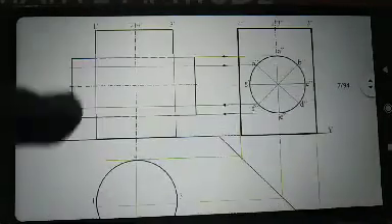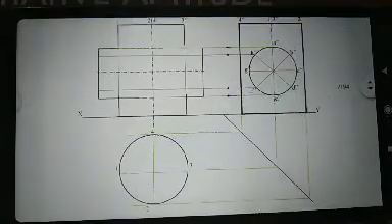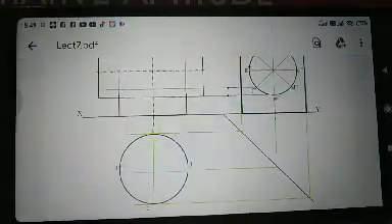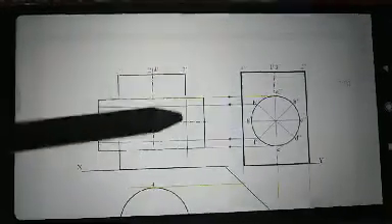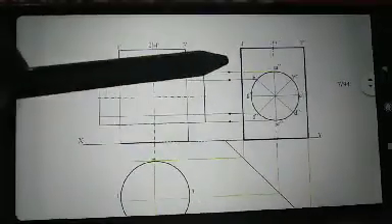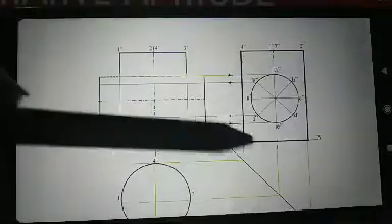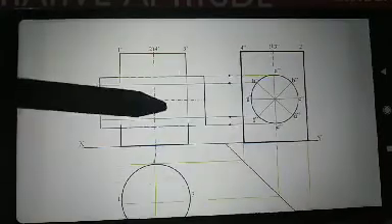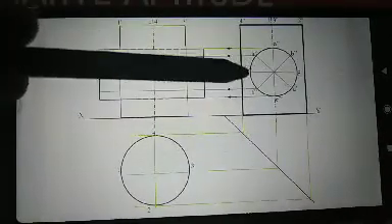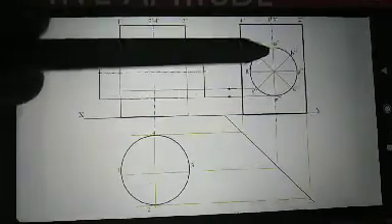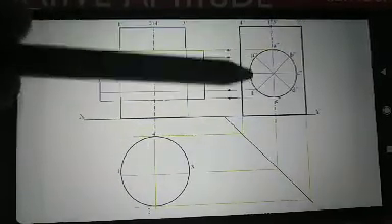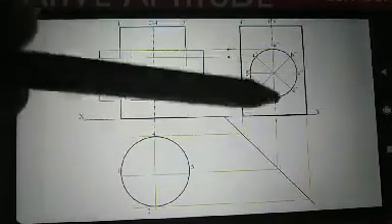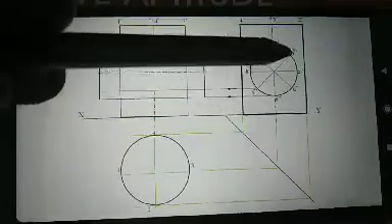For that purpose, we have drawn the cylinder which is vertical. We have drawn the top view of that cylinder and projected it to the front view as a rectangle. Then we also drew the side view of that vertical cylinder. Also, we drew the side view of the other horizontal or penetrating cylinder, with whatever diameter is given. Later, we divided that penetrating cylinder into 8 parts: 1, 2, 3, 4, 5, 6, 7, 8.